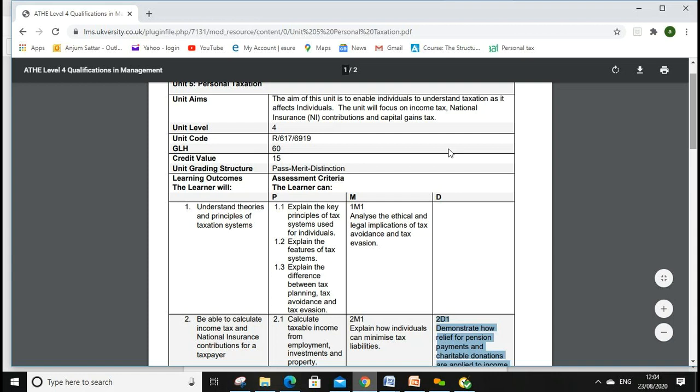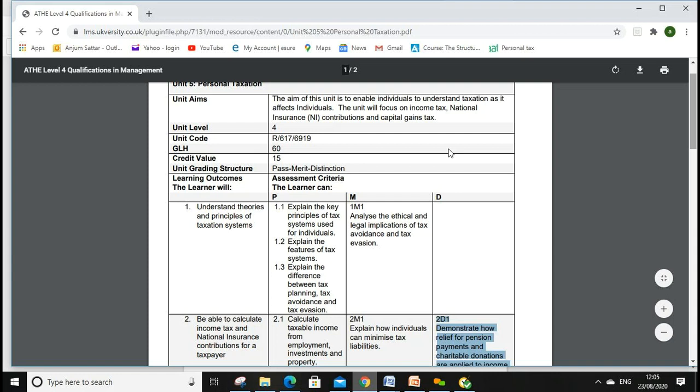We also explained the difference between tax planning and tax avoidance. Tax planning is allowed. We can plan which year the profit will fall in, so we need to plan our activity. If we plan in the middle of the year, of course we are entitled to the full year personal allowance, so we can do planning. Planning is a legal thing to do, and tax avoidance is illegal, which we can't do. It means hiding the tax, not telling the authorities.